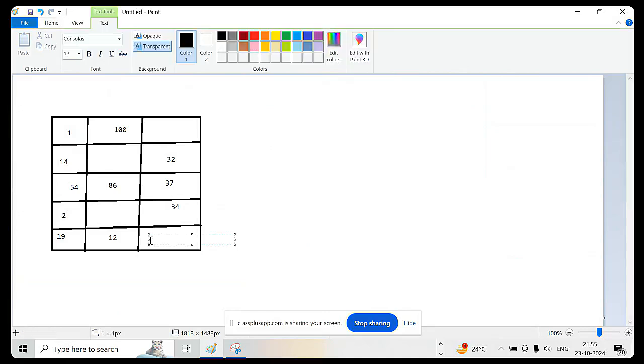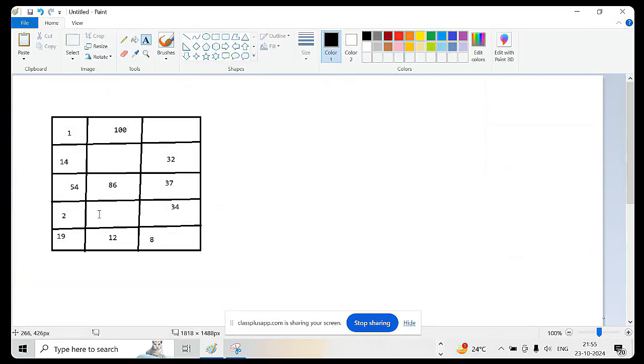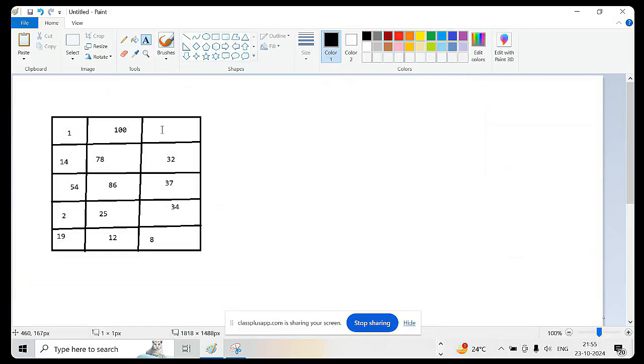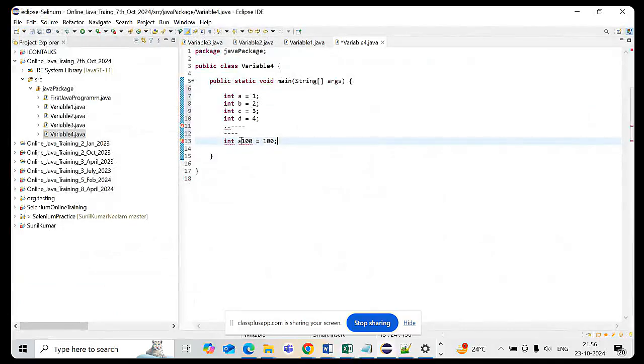So what is the limitation here? If I want to store 100 values, definitely you have to create 100 lines. It will take 100 lines if you create 100 times. This is one thing. It will also take a long time. That is another case, right? So what is the solution here?